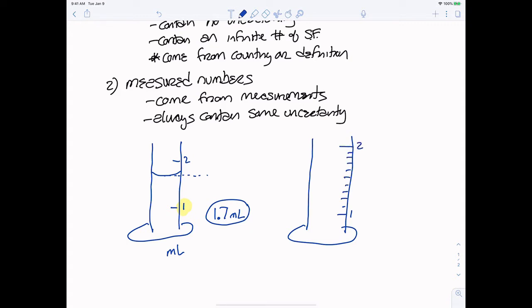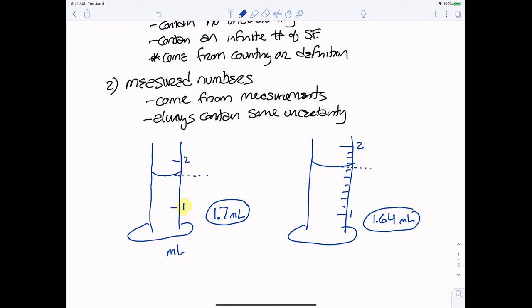And then I had my 2, and now I put my liquid in here, and I read from the bottom of my meniscus. Again, we're always going to include the digits that we know for sure. So I know 1, and then I also know 0.1, 0.2, 0.3, 0.4, 0.5, 0.6, and now I'm going to still include that 1 estimated digit, and I'm going to say 4. And again, you might estimate that a little bit differently than me, and that's fine. That's that uncertainty, right? That last digit is estimated. That's that degree of uncertainty.